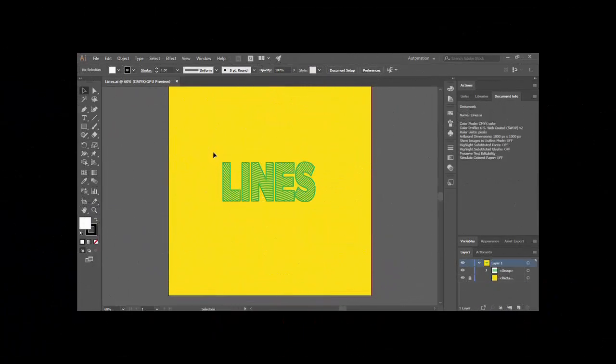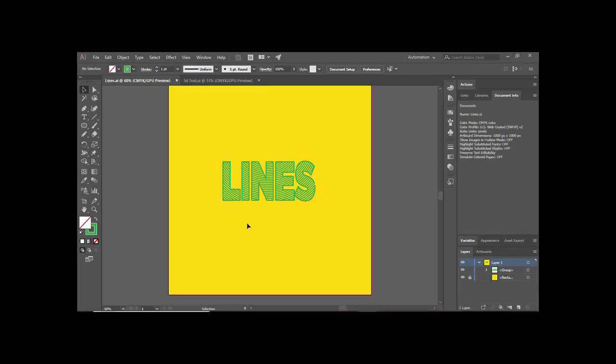We are going to see how can we create this kind of a line text effect in Adobe Illustrator. So in this effect, you can easily see that the text which is reading lines is composed of the different lines, and this is exactly what we are going to create today. You can see that this text is looking pretty cool and it is appealing. So when you are using this text in any of your graphics, it is definite that it is going to catch some of the users' attention.